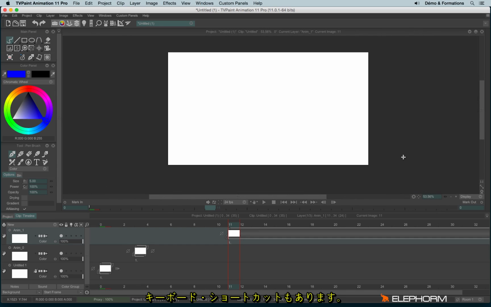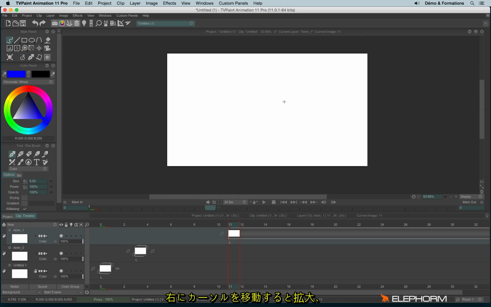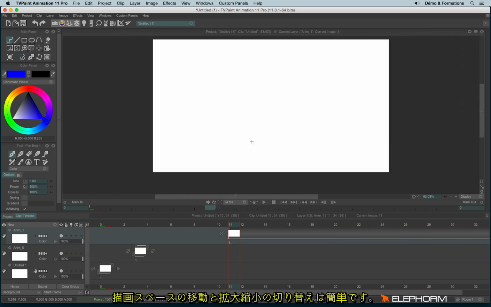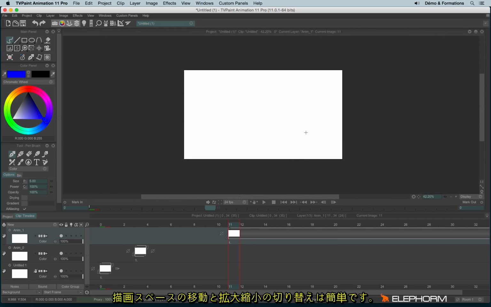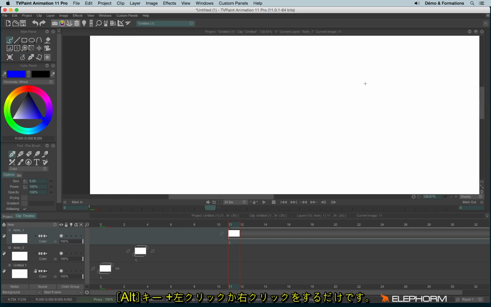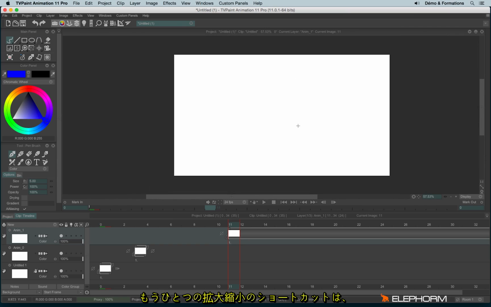You can also use another shortcut using the Alt key on your keyboard. So if you're just using Alt with the tip of your stylus or the left click on your mouse, you will pan. And if you use the right click on your stylus or on your mouse and do a movement to the right or to the left, you will respectively zoom in or zoom out, like this. So actually, it's really easy to go from panning to zoom in or zoom out just with a simple key plus a right click or a left click. Last shortcut, to zoom in or zoom out, you can use the superior and inferior key on your keyboard.